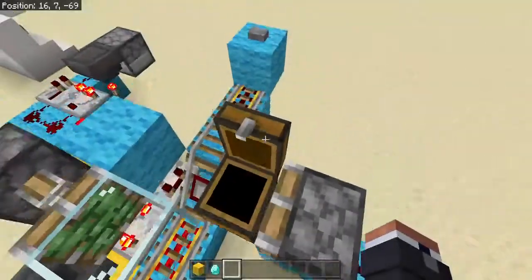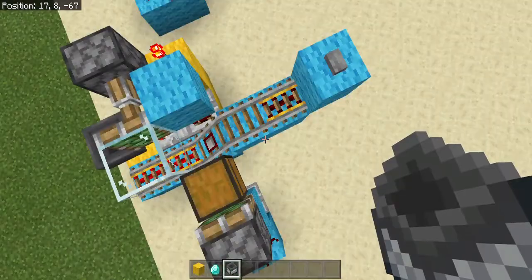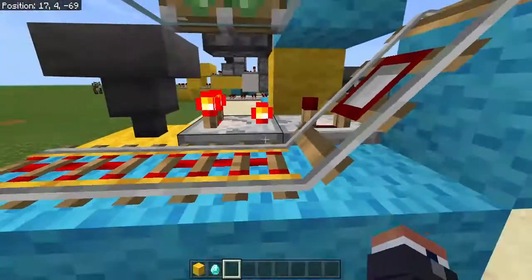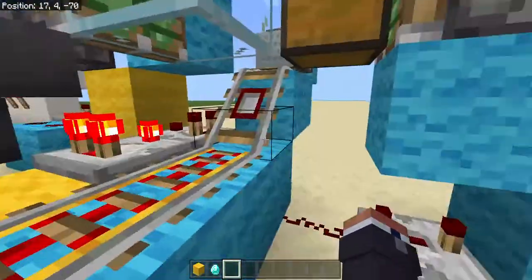Now, I'm going to reset down a new hopper minecart, but what if you only want it to go out when it's full? Then you can make use of this circuit, just into the side instead of a comparator, set to subtraction mode.